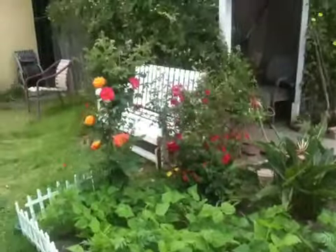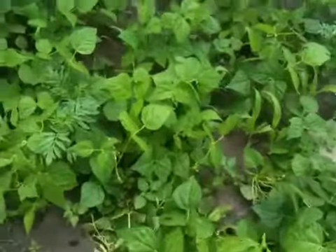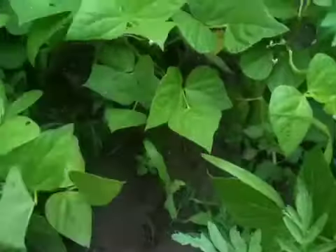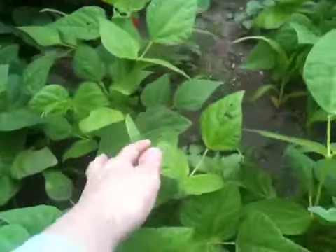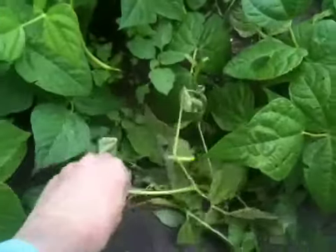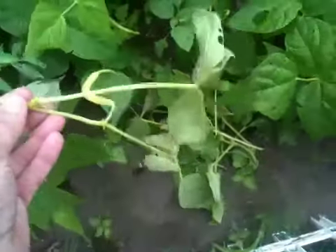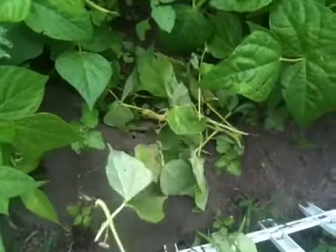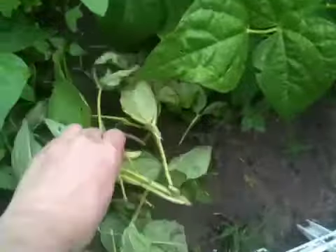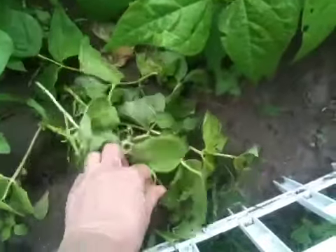I also don't think the gopher is letting my corn come up. Let's see if I see any corn. There's a corn, right in the little pile — there's a couple, they're getting a little bigger. Look at this — I think he's taking this one down right now. He ate the roots and just cut it right off. There's a hole right there, just bringing it down. That really sucks big time.